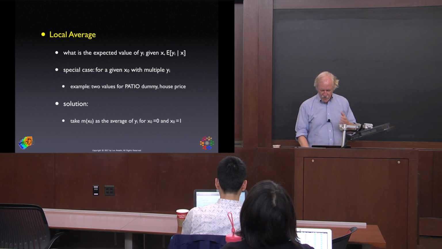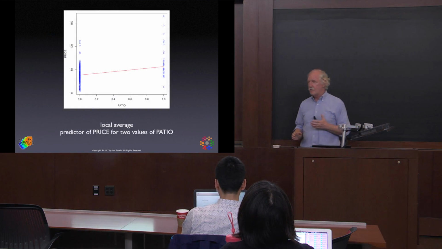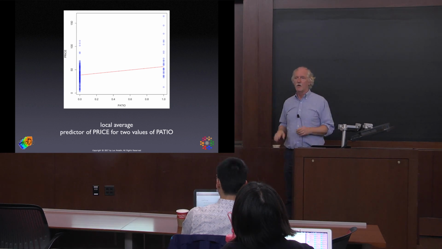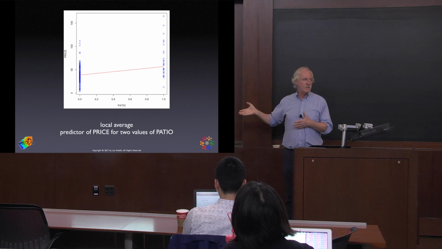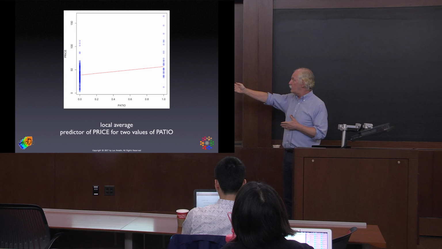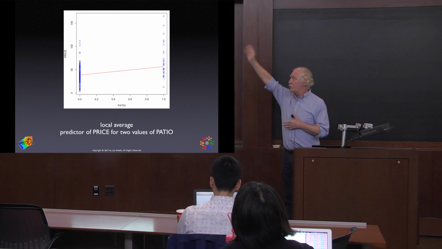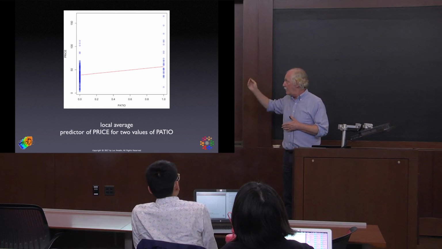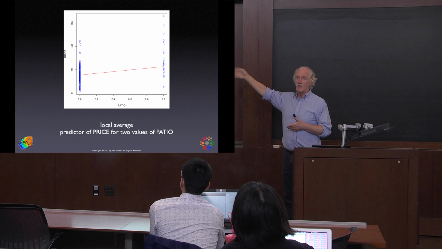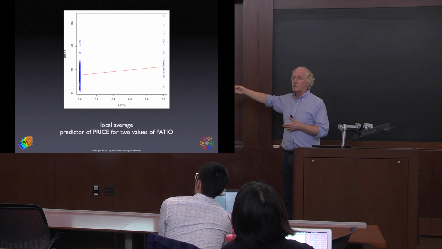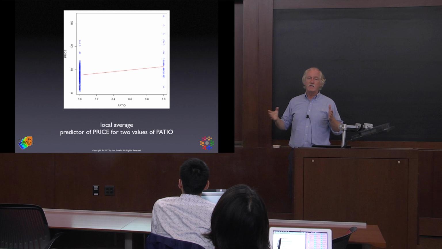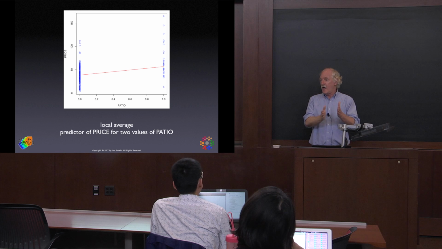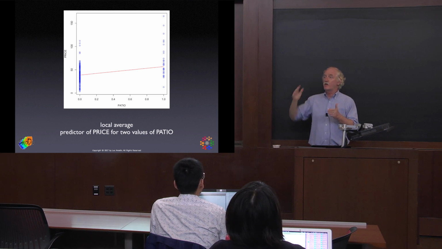That's very easy in a way. Usually when you see this kind of thing in a scatter plot, you say, oh no, I don't want this. But in this case, it's actually useful. We have two values for x, and then a whole bunch of values for y. So what's the average of y when x is 0? We just compute it. It's very easy. And what's the average of y when x is 1? We just compute it.